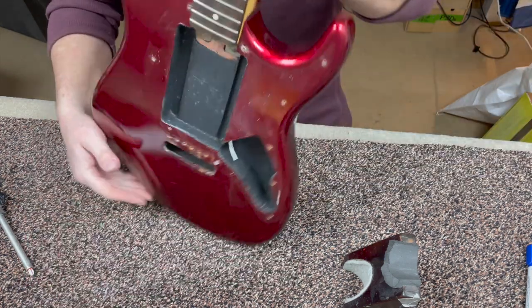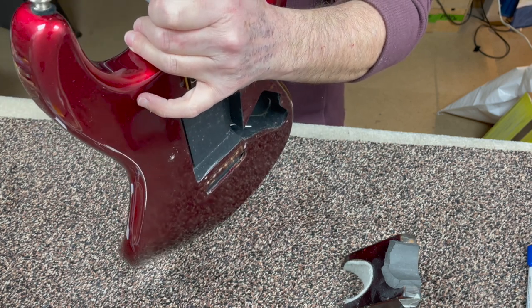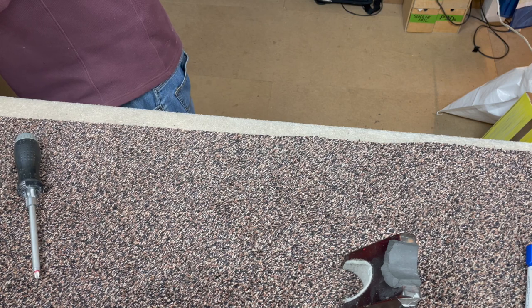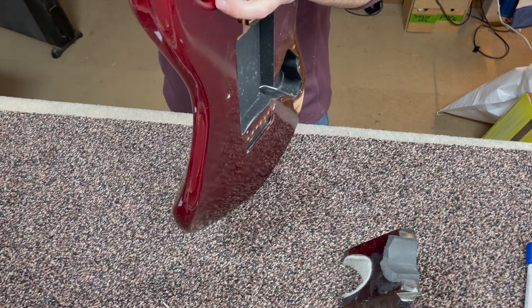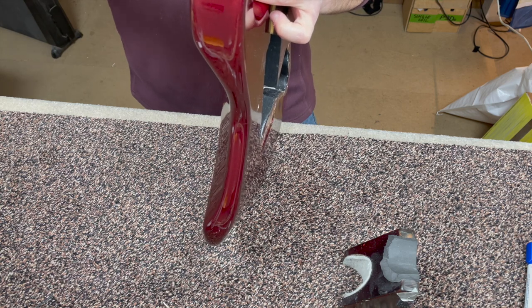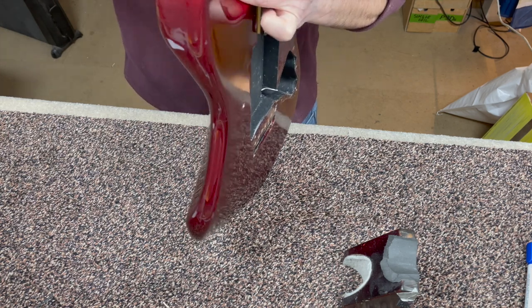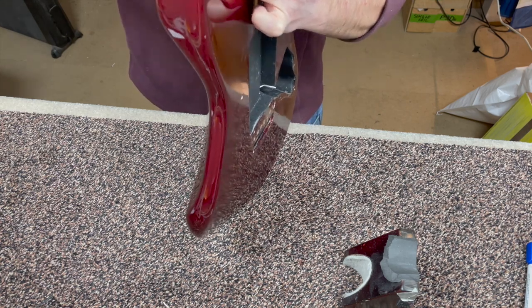I probably haven't taken this model apart like this, but my Laguna Blue AV6 with the three P90s did not have little inserts like that. This clearly does. And I think part of the problem we've got here is that if it was meant to be like this, then these have clearly come undone over the years, and hence the neck is wobbling all over the place. Now, that actually isn't the end of the world, because he said, listening to the cracking sound, I think we'll be able to just put some thread lock on there and keep them from going anywhere. It doesn't have to be very strong stuff.